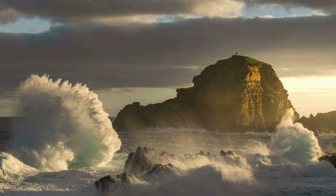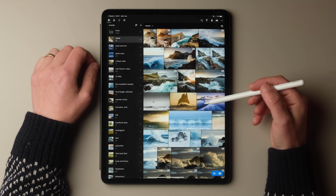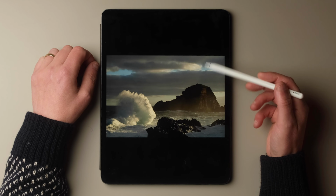Okay, on to the fourth one, and that's light and how important light is. That's borne out by those morning shots that I got. That backlit light is what made those shots. We just looked at that shot from Rachel; it's the light on that wave that makes it so phenomenal. We're looking at this shot here, and it was the light on here that looks so good. Again, these shots look so good because of the backlit nature of them. Always think about light.